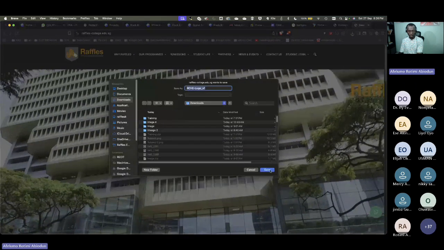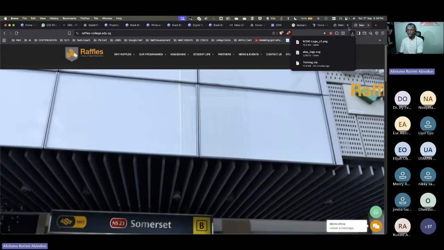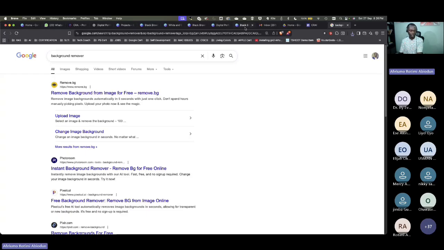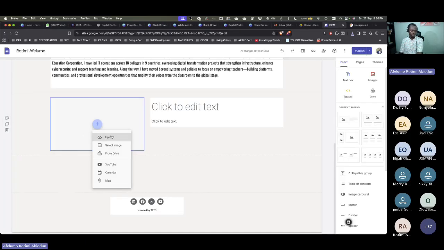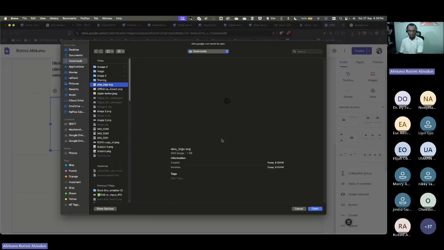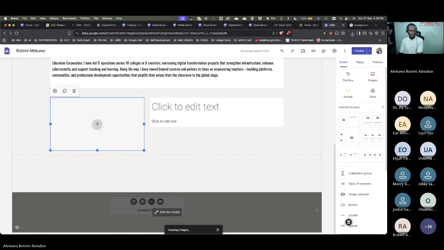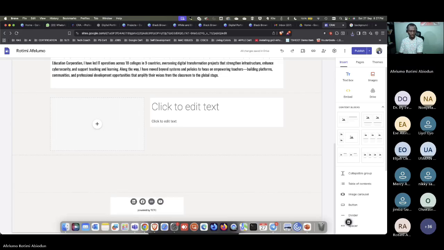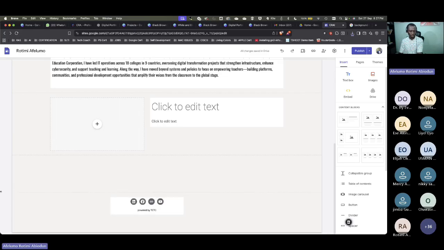So I pick these three images. Then I come here. So my first job, I could say, okay, I worked at this school. Unsupported image type. Why? Let me get the image.